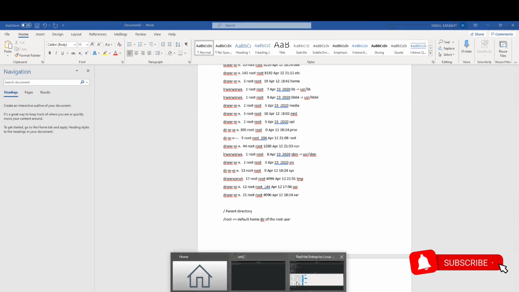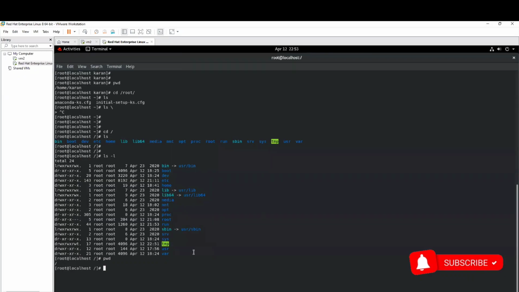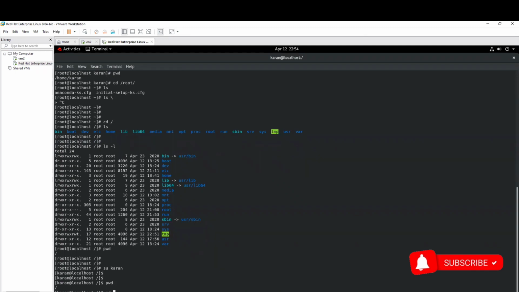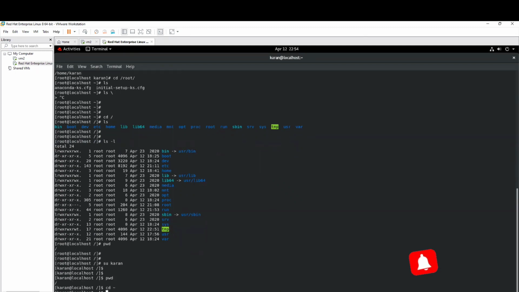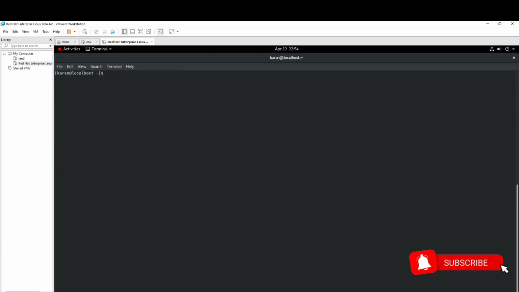So what it means is, when I'm logged in as the current user, let me just go to its parent directory, I mean the home directory. When you run pwd, you will see that the current user is a normal user, right? How do we represent the normal user?